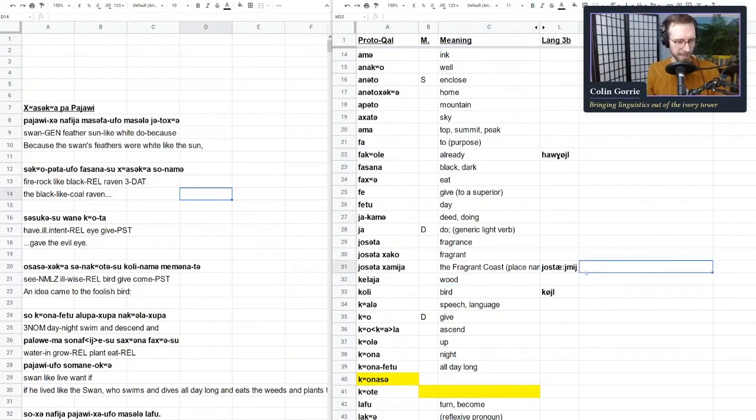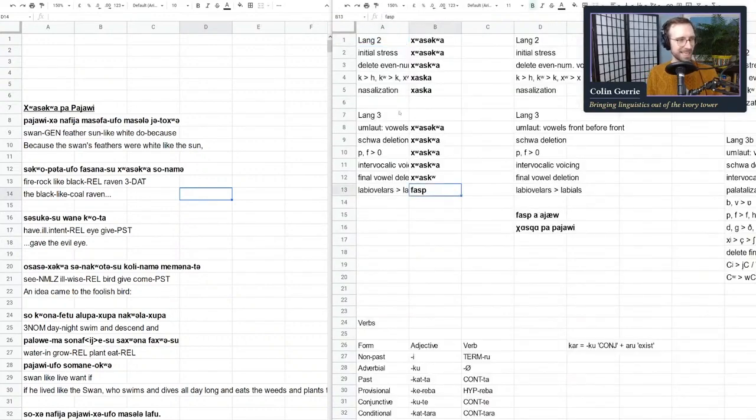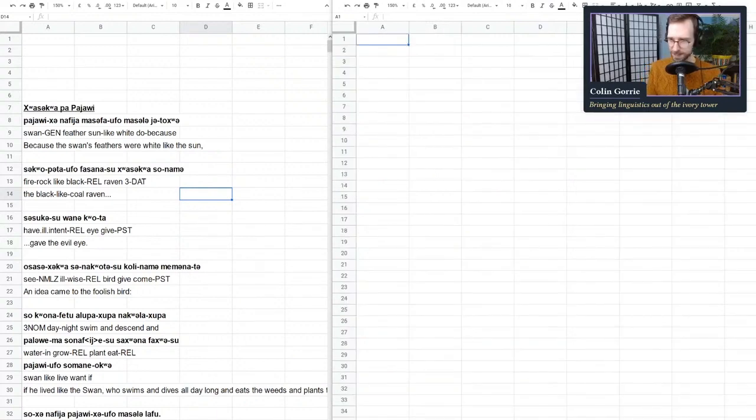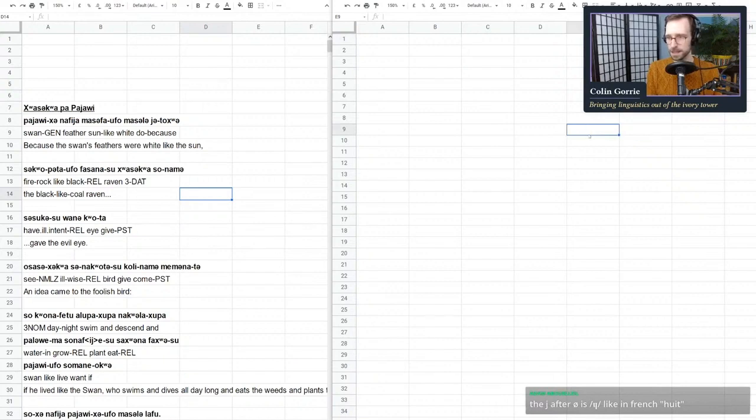So it looks like, and I'll have to find, where did we put the rules? Because we're going to have to put them into Lexergy, or I'll do that off screen, because sometimes that takes some debugging, and debugging is not what you're here to see. But we can start to see, did I put it in here? Yes, I did. Okay. So language 3B, here are your rules. So let's make a new sheet, just calling it language 3B. Let's put this here, our sound changes.